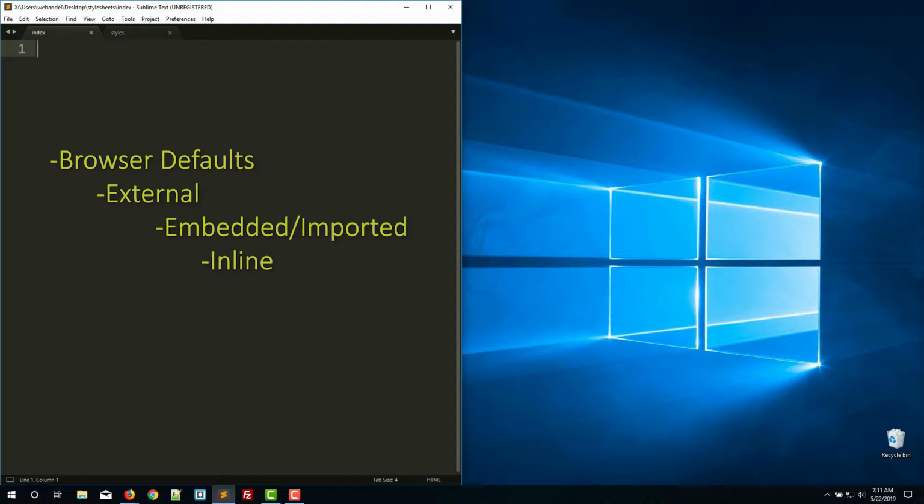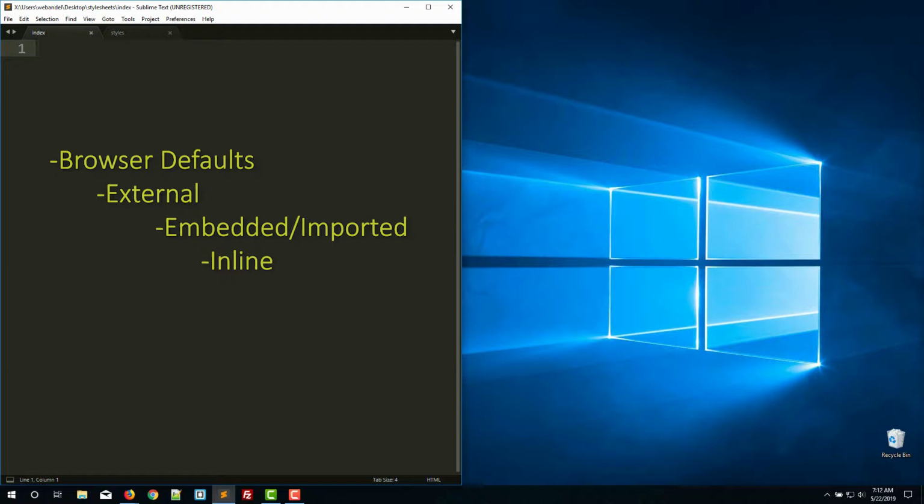Something else to take into consideration when we are thinking about the hierarchy of these styles is there are also the browser defaults. So you could also take those into account when we are thinking of the order that these styles are being called into action.